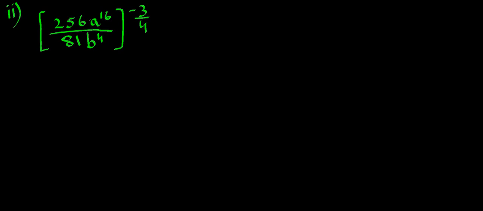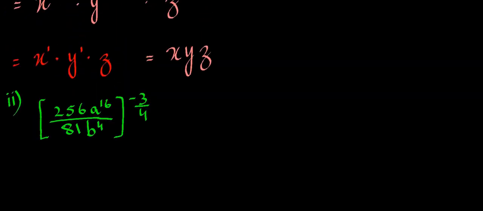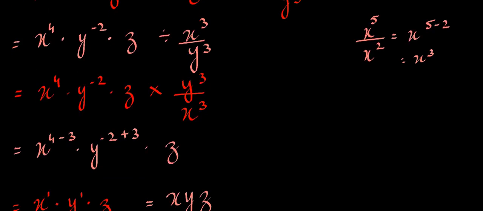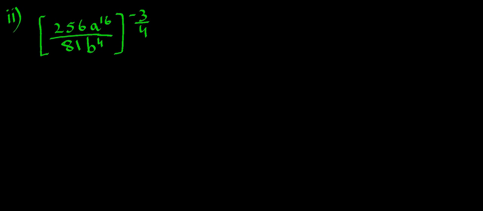Now children, whenever you have such a big base, 256, 81, please try to simplify them and bring them to the lowest possible base. And when you have a fractional power, try to have this base with similar power as this denominator, because that will make your simplification easy, like we did over here. Like over here we simplified 5 and 20 because they had common factors. The simplification went very easy. So we will always try to have our simplification in such common factors. That is possible only if we have a friendly power over here. So let's see how we'll do it.